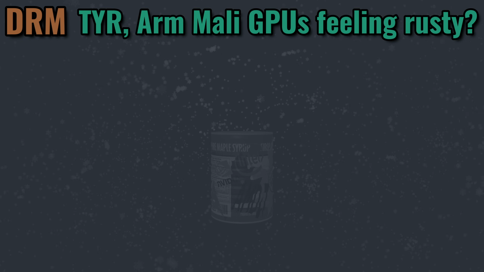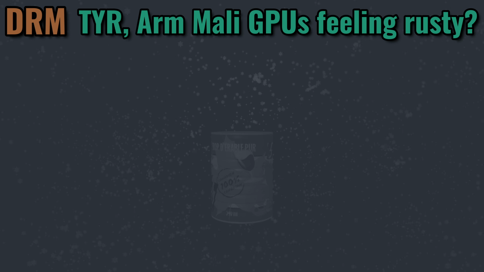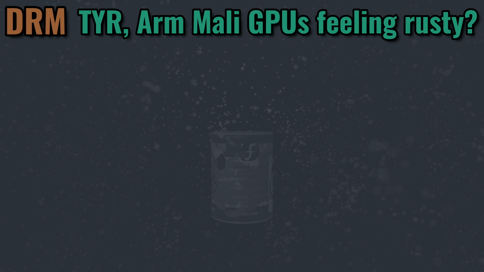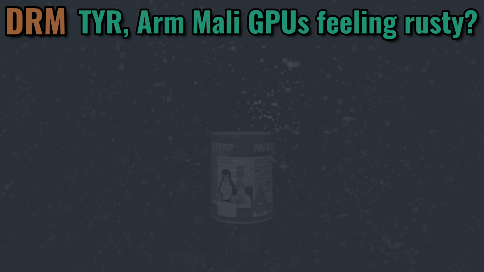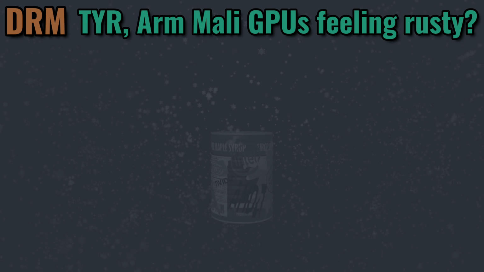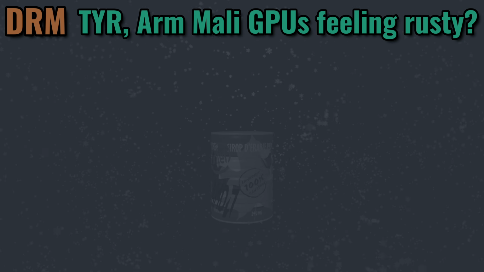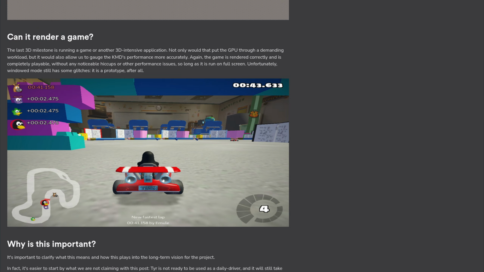Now on the graphics side of things, I wanted to highlight one specific driver, Tyr. Now Tyr is a driver for the ARM Mali GPUs that eventually aims to replace the Panthor driver. Now this is a Rust driver, so we're getting into spooky territory here. The code that was added to the kernel is only a skeleton, but the devs behind it managed to run GNOME and SuperTuxKart on a testing build, so it seems that we're getting things along just fine.